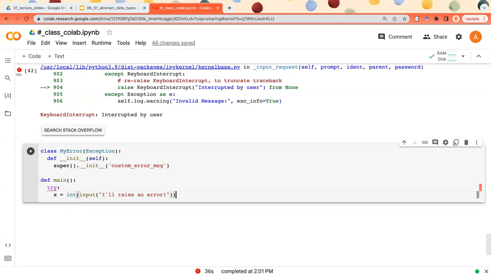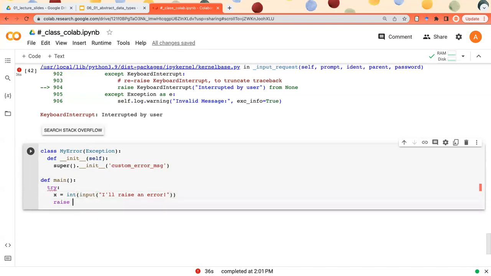We're going to raise an error. Like this. And as you can see here, this one says, try statement must have at least one except or finally clause.